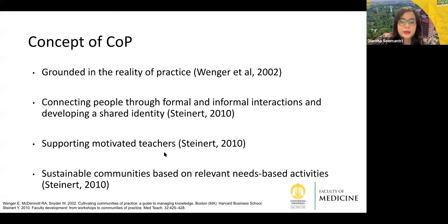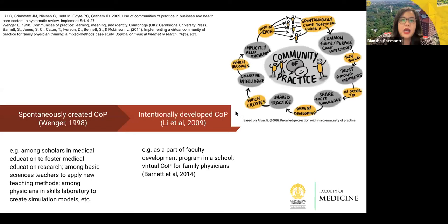And COP is sustainable because it is based on relevant, needs-based activities. Because it is grounded in the reality of practice, it becomes very relevant, because COP is developed and established based on certain needs that have been identified by the group. Basically, COP can be divided into two types: spontaneously created COP and intentionally developed COP.